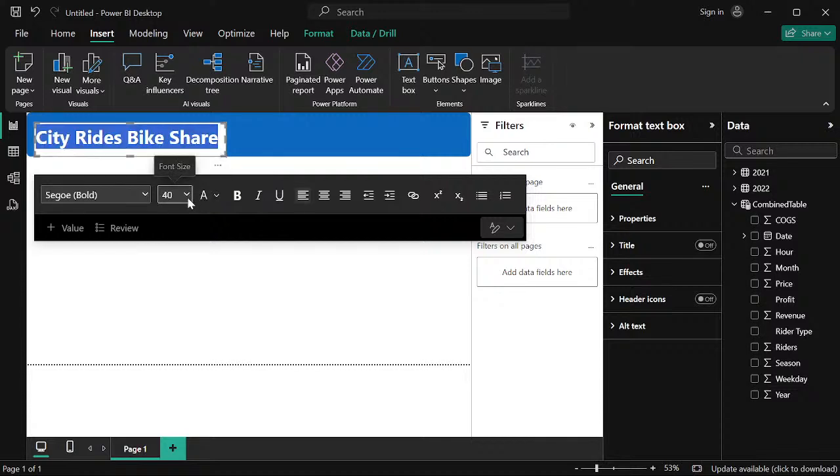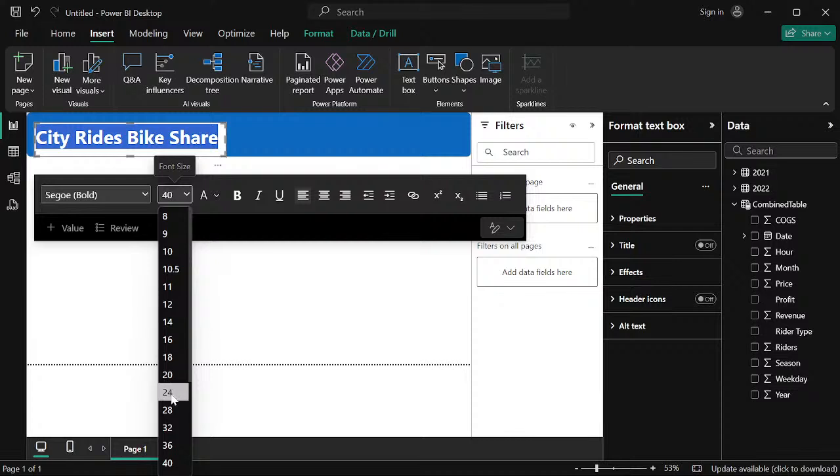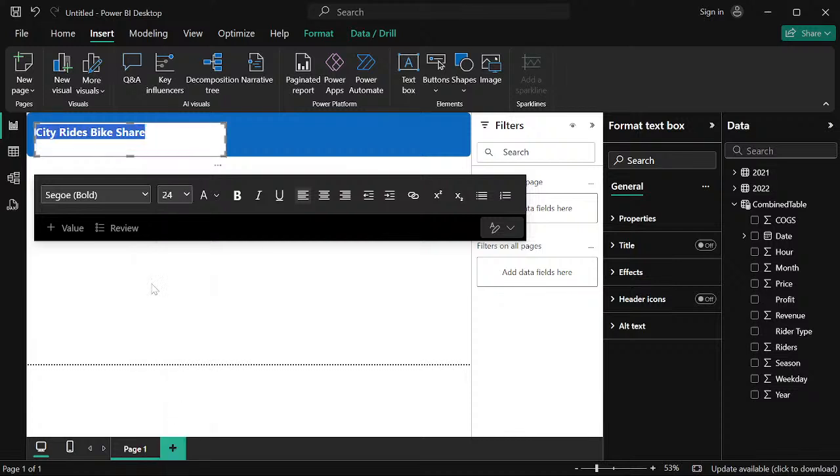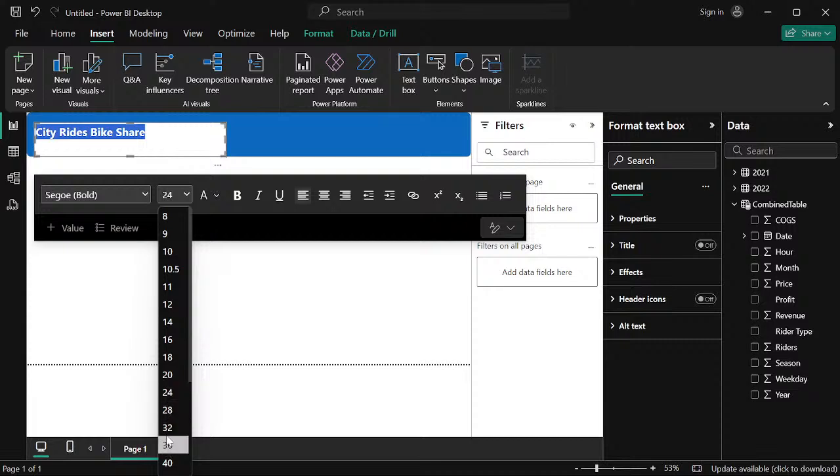In this one, we are just trying to manipulate the font size a bit. You can just change it to how you want it.